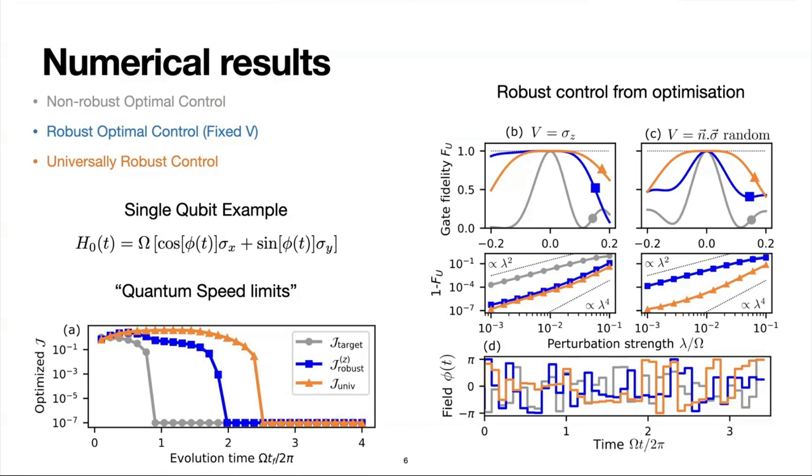And the first thing that you notice is when you try and minimize all these things, so these are some sort of combined cost functions, you try and minimize them. There's something kind of like a quantum speed limit. So I guess the first one is kind of like a quantum speed limit, meaning that in this kind of units of time, you have to go above one essentially before you can really get infidelity zero. So there's kind of a minimal time scale to do this. But then if you add some robustness, I want to be robust to sigma z errors, then this time scale moves up to two. And then if I want to be robust to any errors, it moves up to about three units. So there's this kind of hierarchy of time scales. So we'll come back to this later, but just to note for the moment, there's this kind of change in timescale.